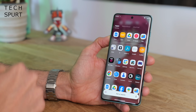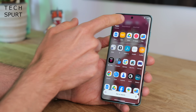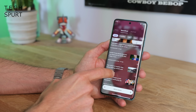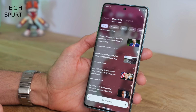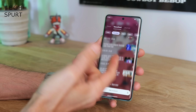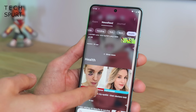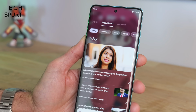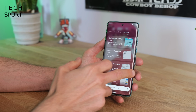So for instance, here in the apps tray, you'll notice very different from the standard stock Android effort. You've now got a news feed in there, so you can read about all the happy, jolly things happening in the world, mostly involving a man who looks like he's been excessively tangoed. You've got your current and trending news and also any other bits that you say that you're interested in. I do wonder if Motorola is setting this up as a sort of replacement to the Google Discover feed. You've also got your journal section stuffed in here as well, which I'll come on to later.